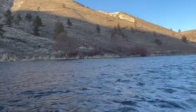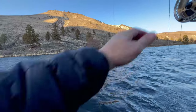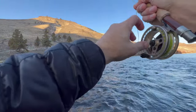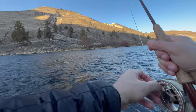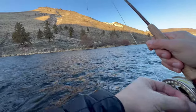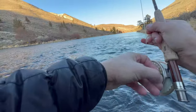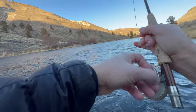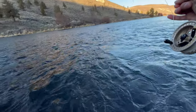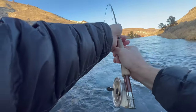There we go — oh yeah, that's a good fish! Oh my god, he's jumping like crazy, makes me nervous. Positive thoughts — those acrobatic jumps have not loosened the hook at all. Positive mindset — I just knew I was going to get into something big today. Looks like a big old red band. We've got really light tippet, 4x — this looks like probably a 16-inch fish — so still got to be careful.